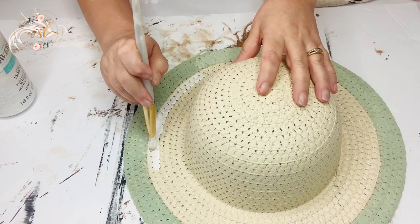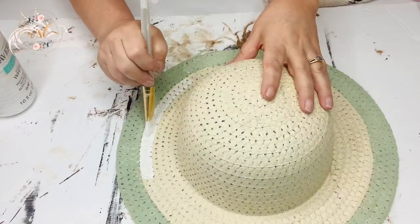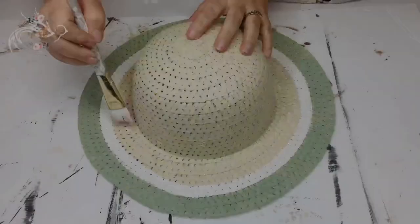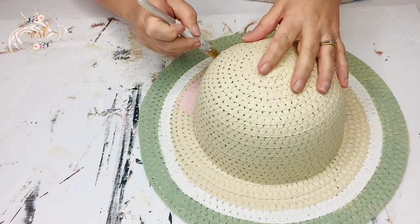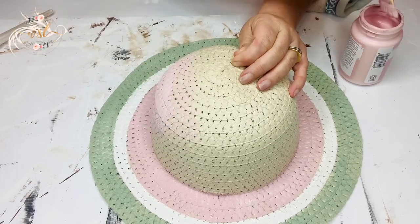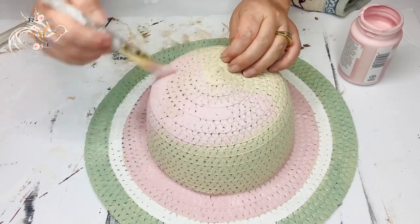I don't know, but anyway, so it was really easy to paint this because I had the lines of the rim to guide me. And so I just did two rows in the green and then one in the white, and then the rest, including the top part, I painted in the pink. And then after it dries, I'm going to go back in with my black paint pen and paint little seeds again, just on the rim portion and not on the top hat part.